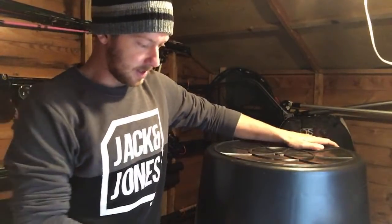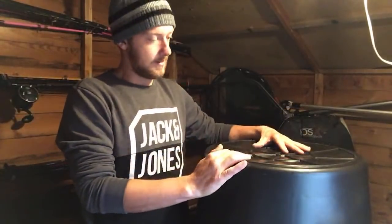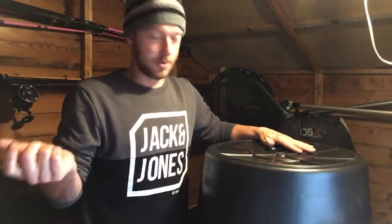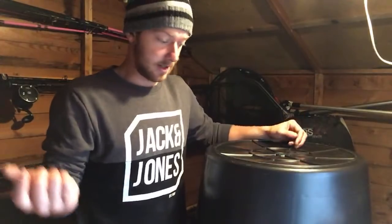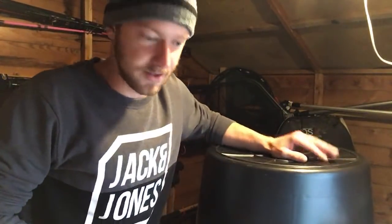But I've done some research on cuttlefish, and if you can catch a big female, if a big female goes in there, loads of little males will be attracted to it. So we might catch more than one, you never know, or we might not catch anything, I don't know. But we will see. No, it won't be a long soak. It won't be days or anything like that.